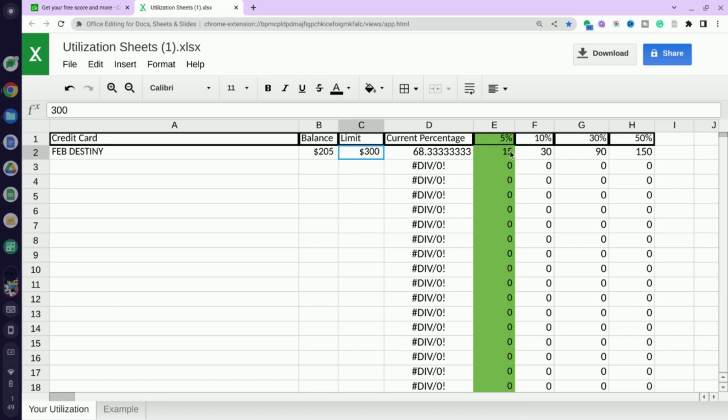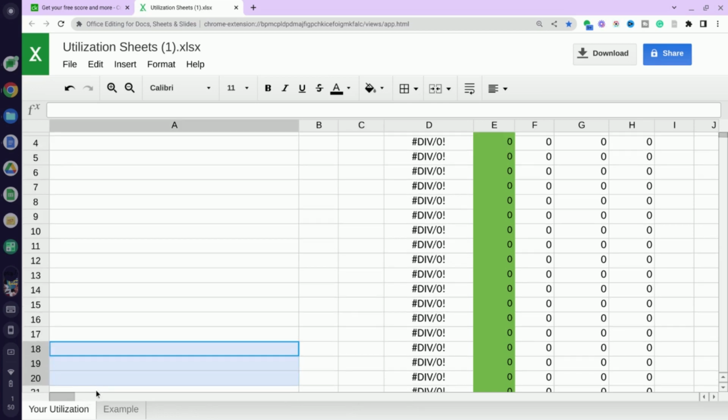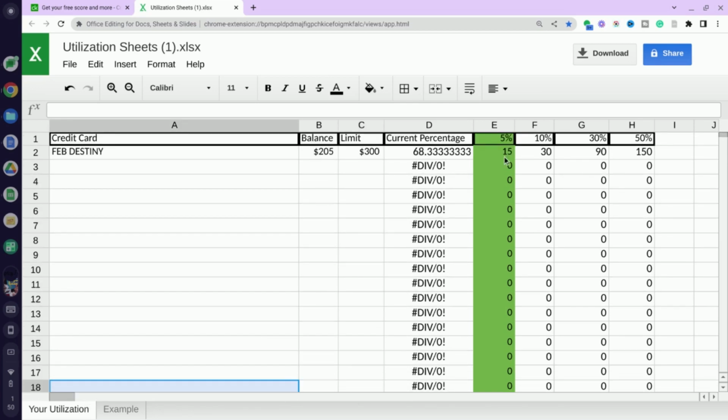For those people that are like, Rickita, I just want to be at 30% because my credit cards are too maxed out, I can't get down to 5%, then here's this 30%. Your balance better never be more than this. Anything more than $90 is dropping your credit score so much. So for her, I would tell her, bring all your balances down to $15. Now, I did not calculate what you would have to do to bring it down to that amount, but I'll show you some quick math that you guys can use to figure out what you have to do to bring your balance down to that $15.